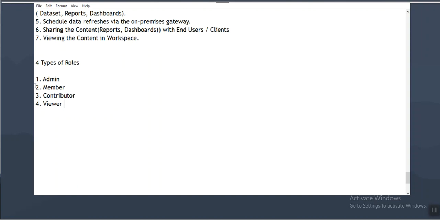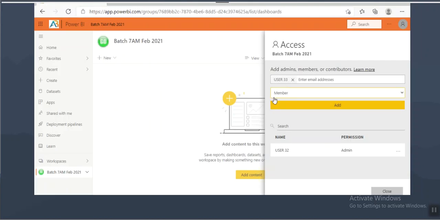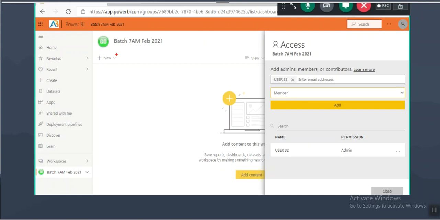So when to go with which role? When you are adding any person, at least you need to assign one role. Basically, when you have one workspace in real time, you'll find one admin in the majority of cases, and one member, and the remaining people we will add as contributors. So maybe one or more contributors and one or more viewers.